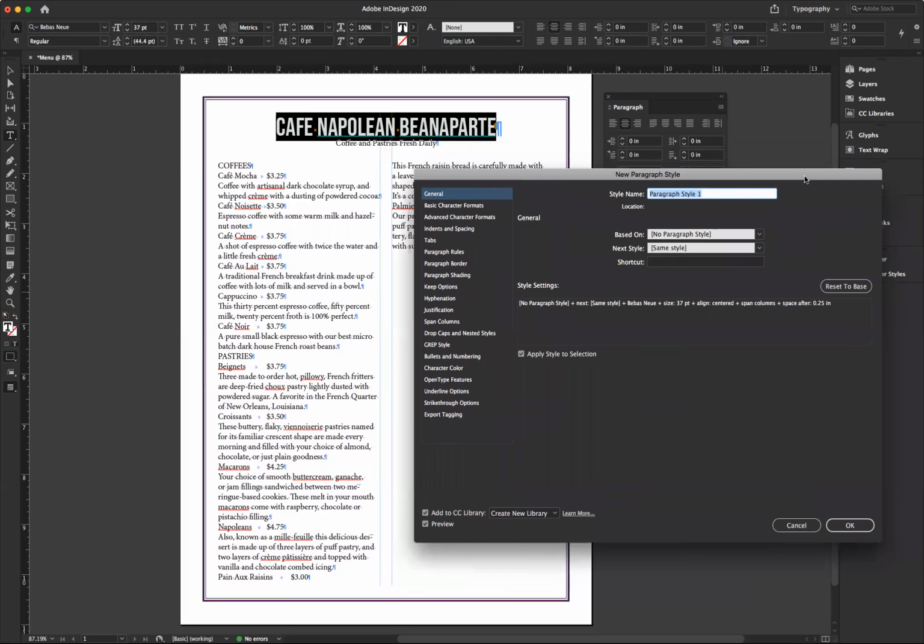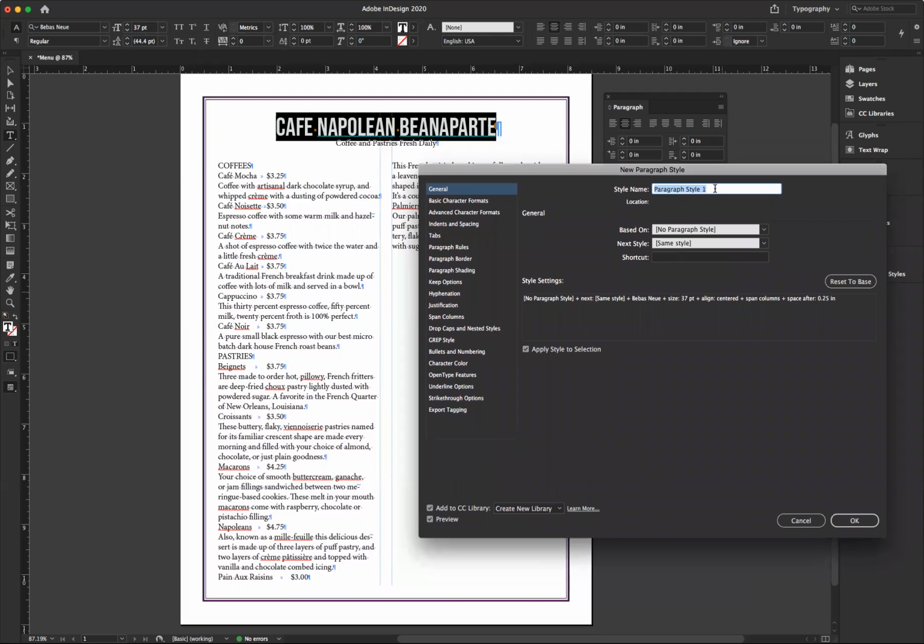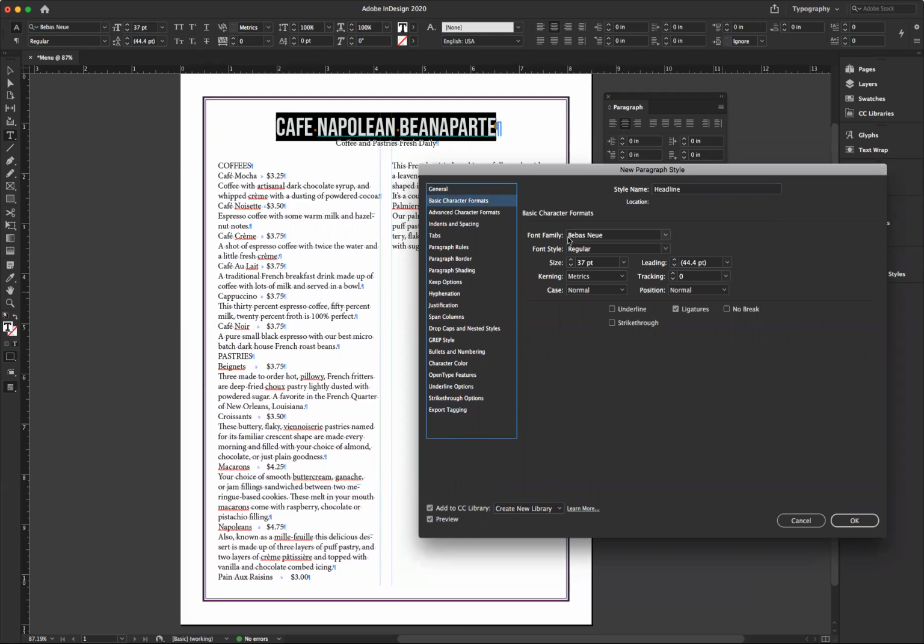It gives me this dialog box. I'm going to call this headline. Based on no paragraph style, next style is same style. If I go to basic character formats, I see that this is Bevis Nui. It's 37 points.